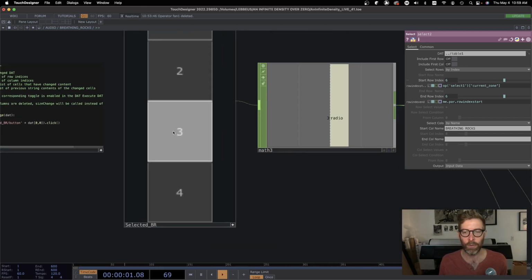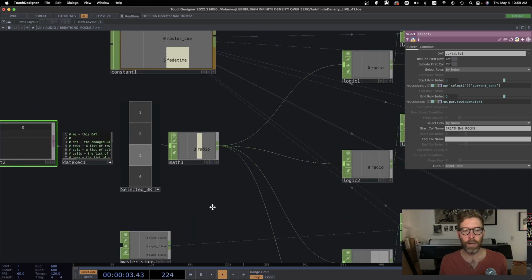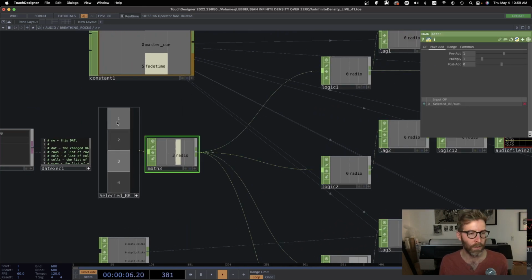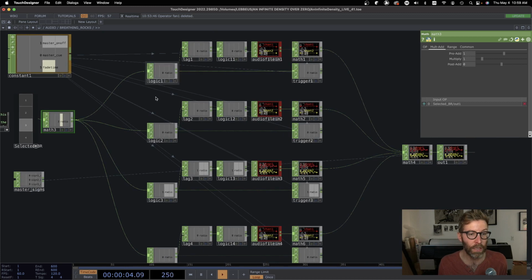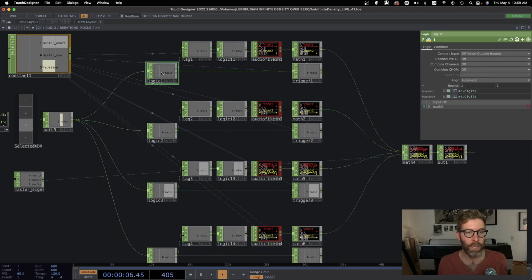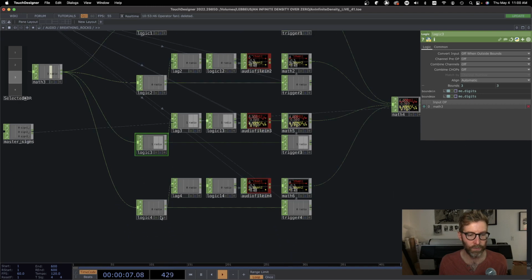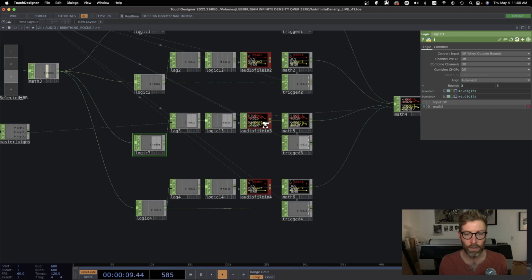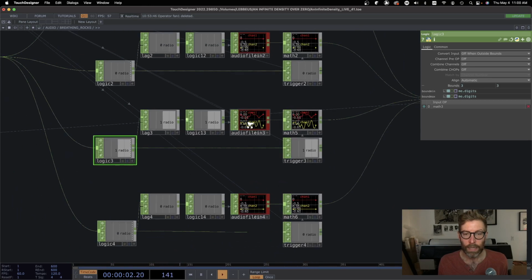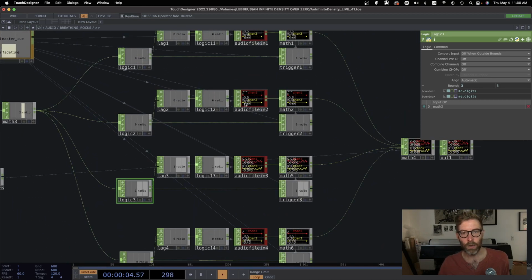Cool. And we can see that was clicked. Radio button comes out here, and again, radio buttons are 0 indexed, but I wanted them to be 1 indexed, so I'm just adding a number 1 to that. And again, with the logic, each of these logics is in charge of the bounds. So if I've selected file number 1, that's going to turn on. File number 2, file number 3, file number 4. So we can see this logic is on. That audio file is playing. And beautiful. That's how we can turn things on and off, depending on where we're at.